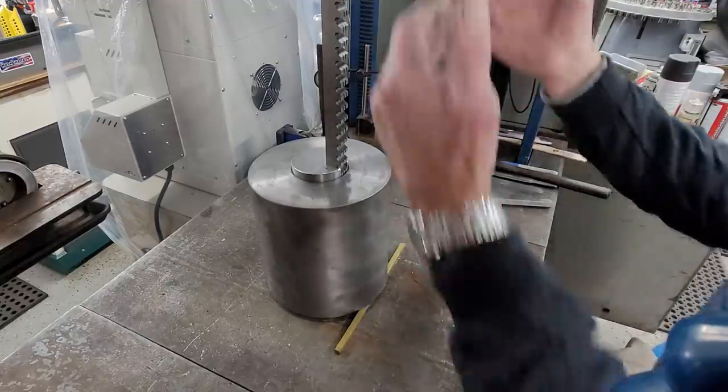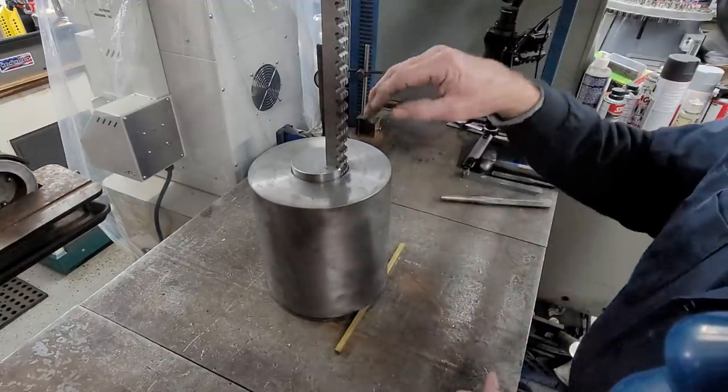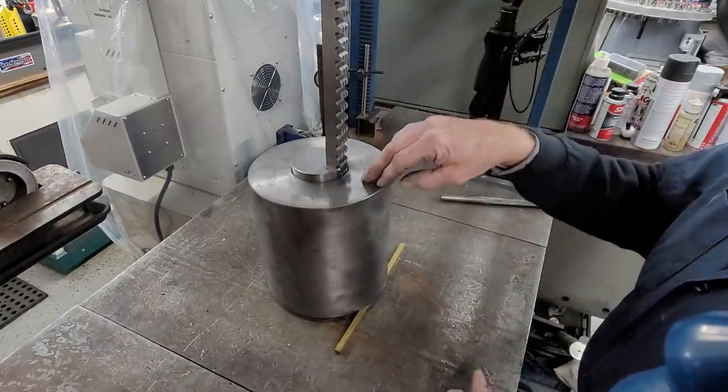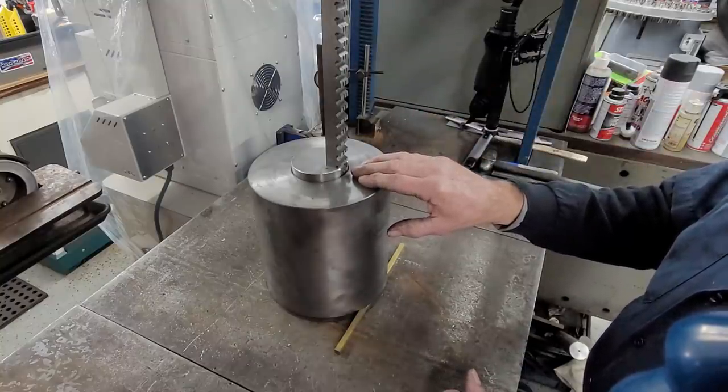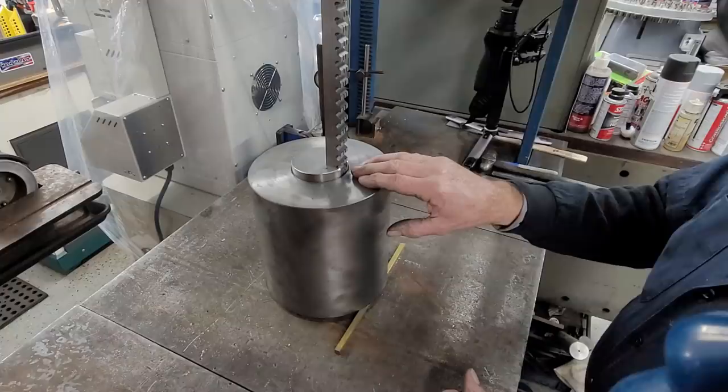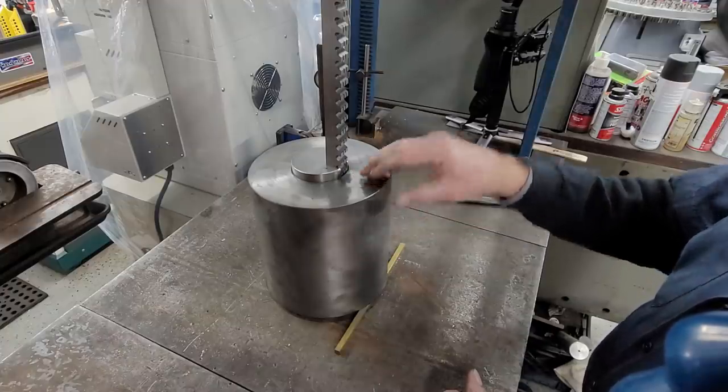As far as guiding through here, ductile material doesn't need any lubrication, so I'm not going to be running any cutting fluid on this cutter at all. And I'm going to push it dry.